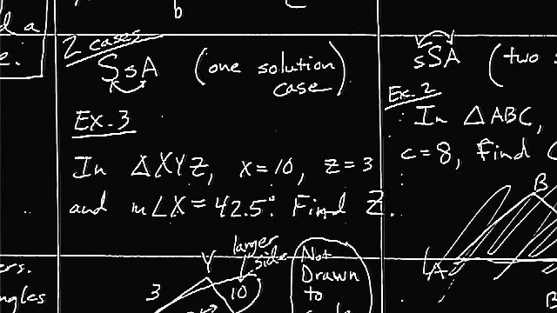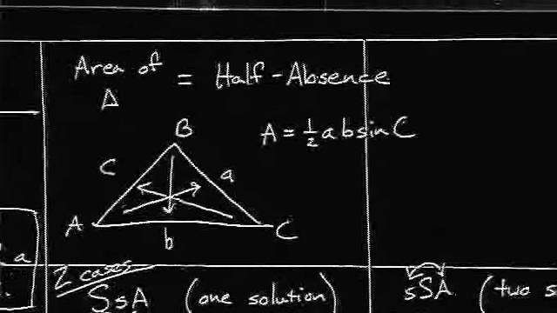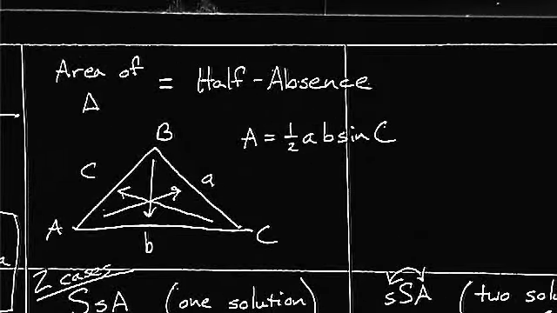Now, in kind of a little bit of, I shouldn't say unrelated, but kind of a commercial interruption in this section is this notion of finding the area of a triangle. We can find the area of a triangle. They chose to mention it in this section, maybe because sine is involved, although they could have put it in section 5.1, but you know that's all about right triangles, so that might have been confusing.